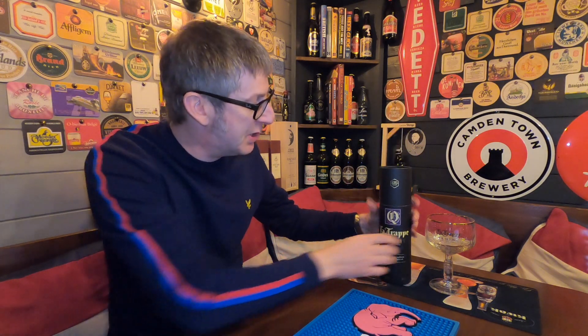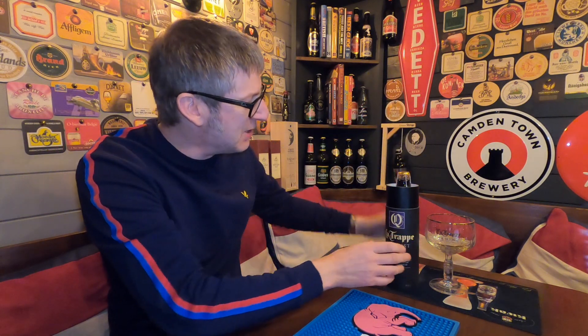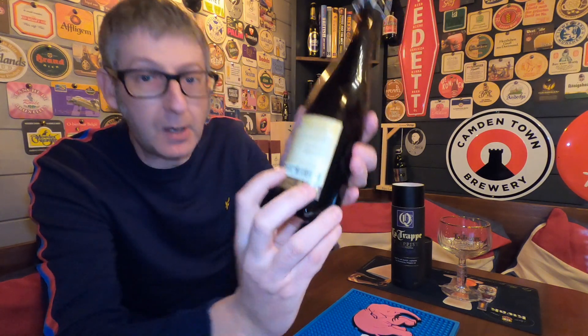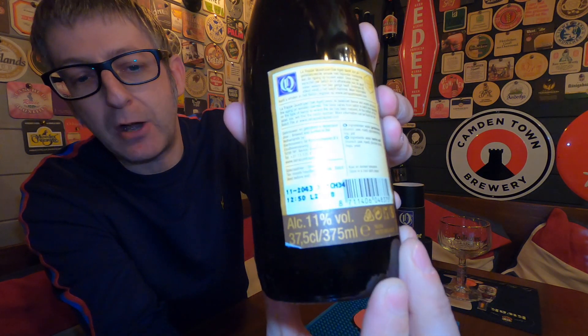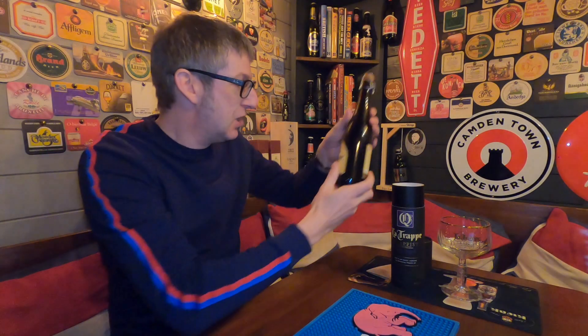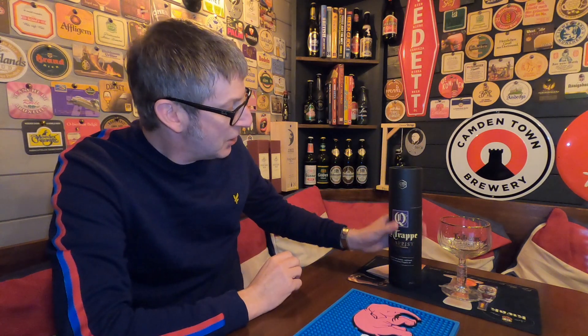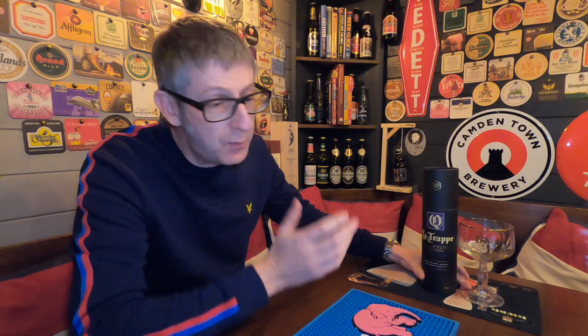This bottle, as we stand — I'll take it out here for you — is probably worth about £40. And something I showed people last night: it's actually got a best before date of 11/20/43 — 2043. So theoretically, they've put a 25-year date on these. If you won this beer you could stick it under your stairs, chuck it in your loft, forget about it for 20 years — because I reckon in about 20 years' time it wouldn't surprise me if this bottle's worth £400 or £500.